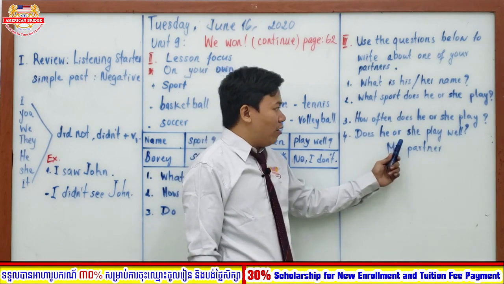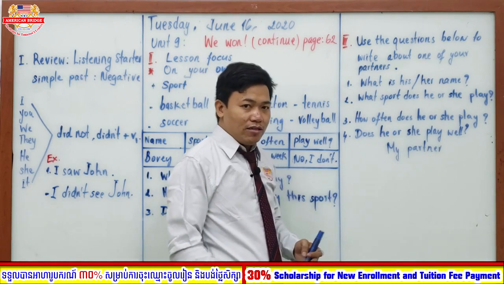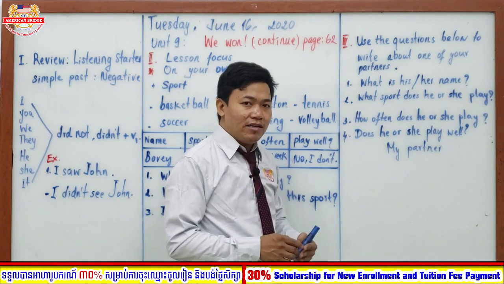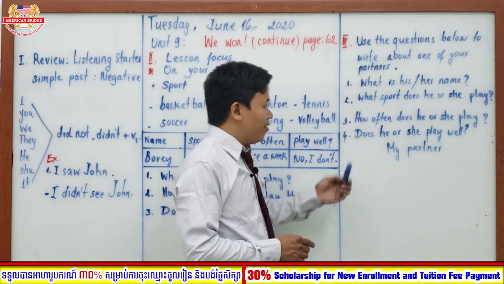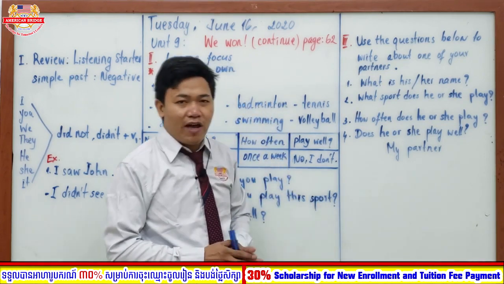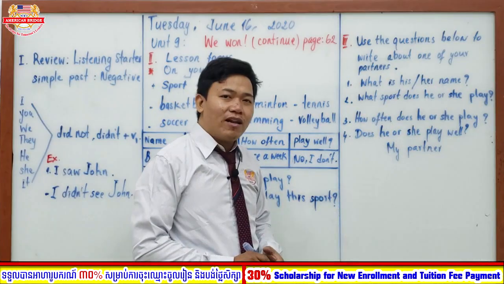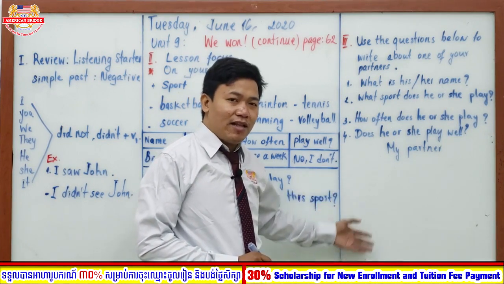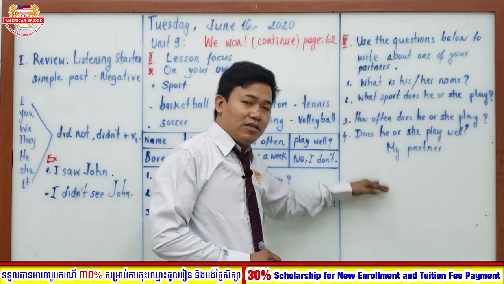Does he or she play well? So the quality of his or her playing. Does he or she play well, everyone? You can write it down. So start writing now. I give you 5 minutes. Okay, everyone, welcome back. I hope that you all have done this exercise and have written down what I suggested you to do.